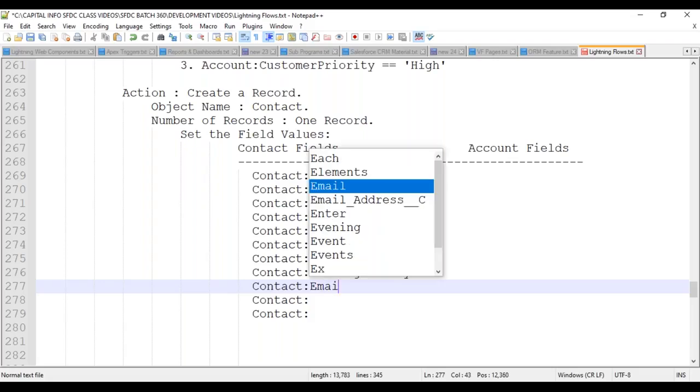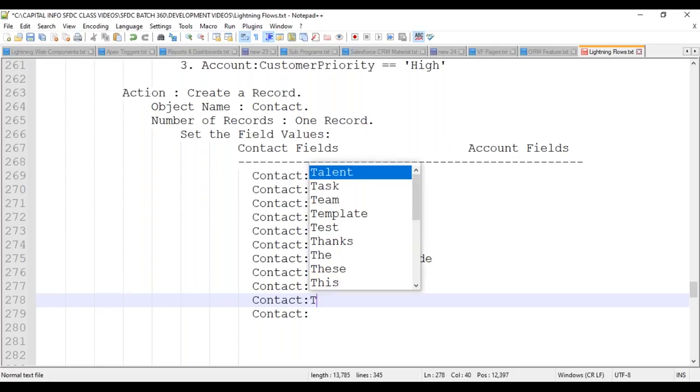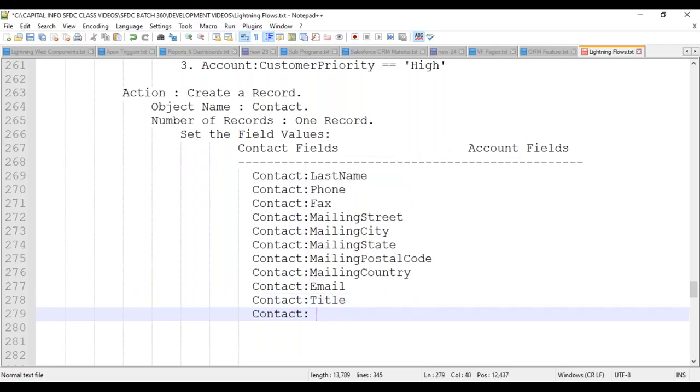Inside my contact, I would also like to pass the email ID value and the title of the contact person.